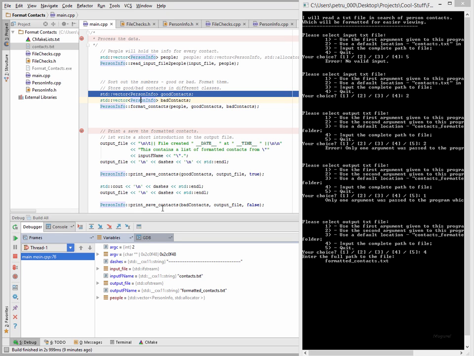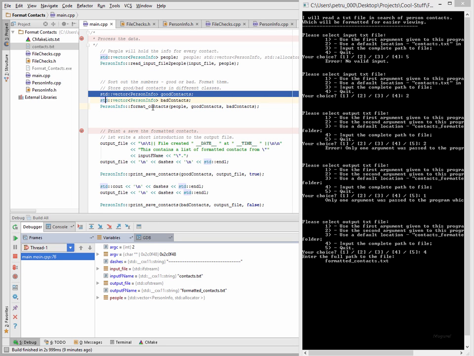This will help us to sort out the numbers, good or bad, and we will store the good and bad contacts in different classes, which then will be written into the output file.